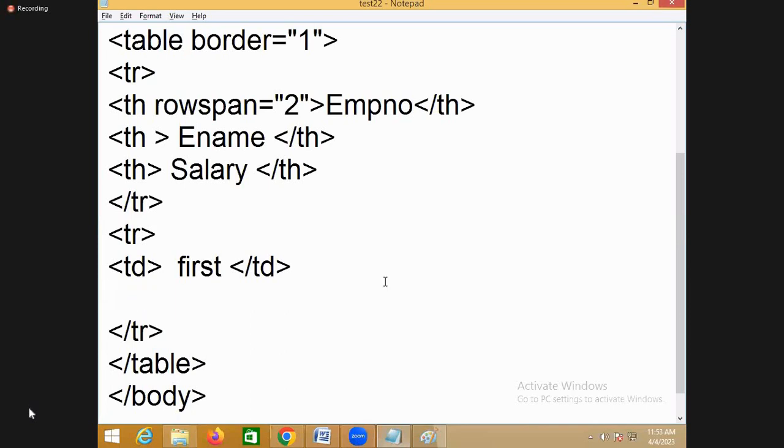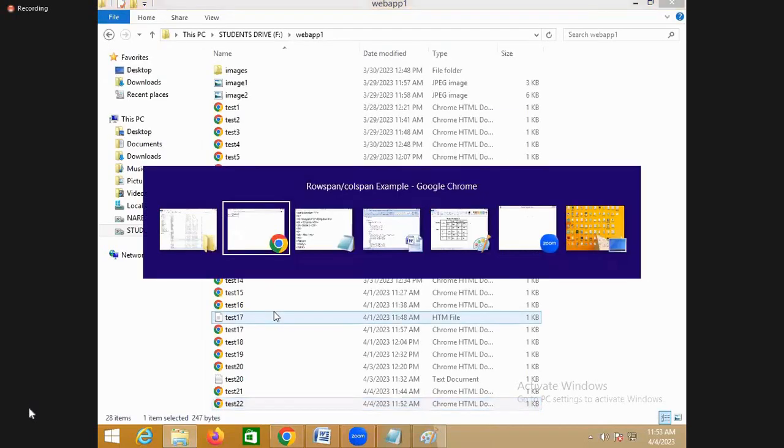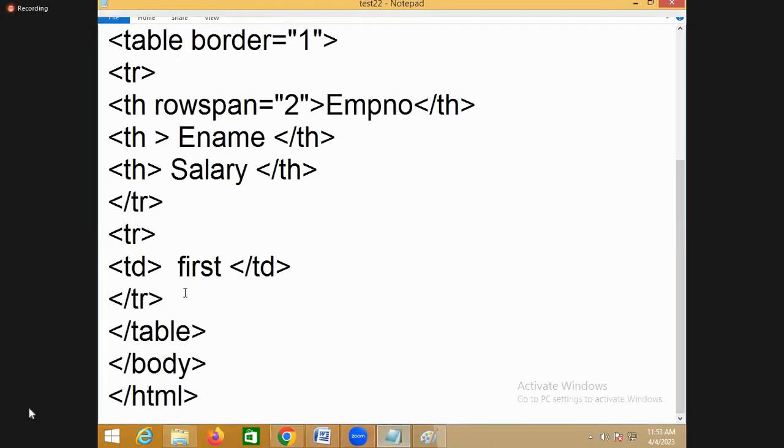This is first row, and this is what? Second row. And then there is a first, and after that I'm trying to write here which is salary? Basic salary, and I just close this by saying TD.